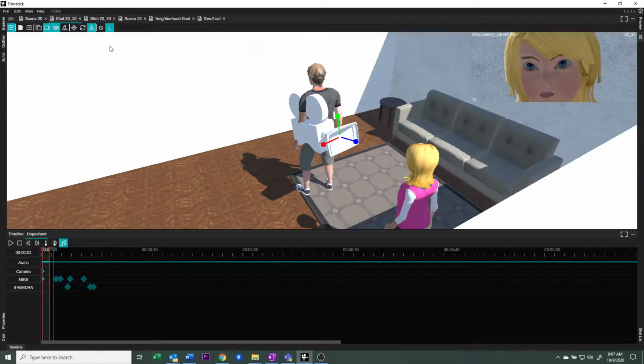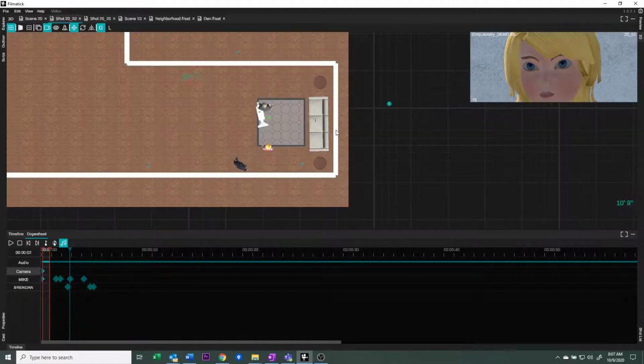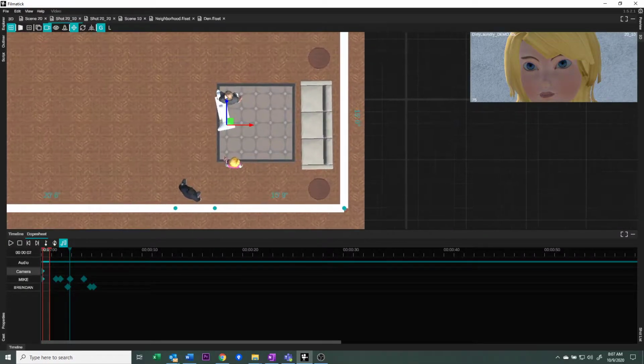And then finally, these two buttons over here are either global mode or local mode. And so what global mode basically means is it's global to the world. And so like if I go in my top view, you can see now it's all according to just the world. Or if I click on local, it's according to the object. And so when you're moving a lot of things with your object, it's nice to be in local mode. Sometimes you'll want to be in global mode to move it in the world.